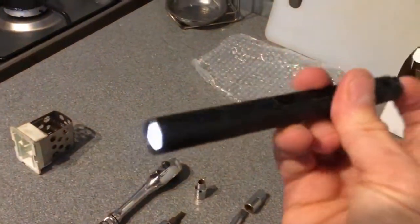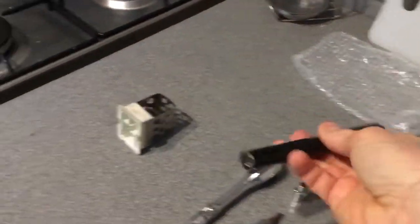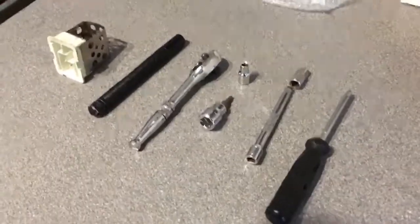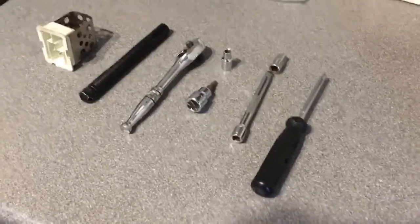Also some type of little torch. I use this little LED one. There we go. Obviously you can use any torch you want, but some kind of torch is definitely needed because it is dark up behind the dashboard. You'll definitely not be able to do the job without some kind of light to see what you're doing. Alright then guys, so on with the video.